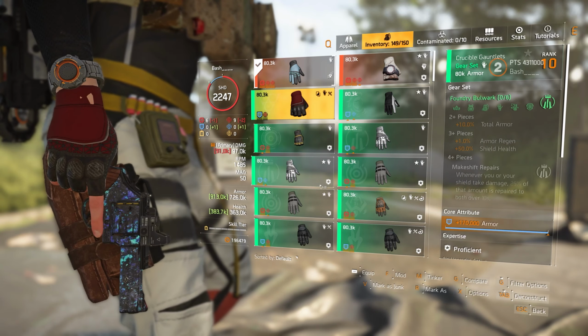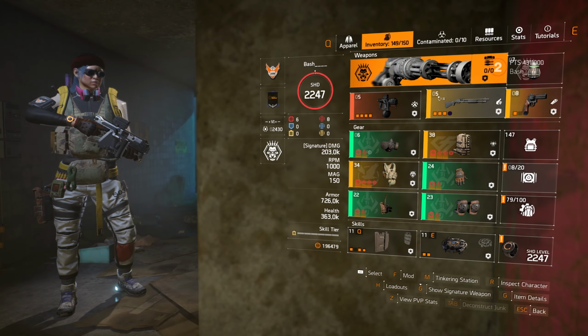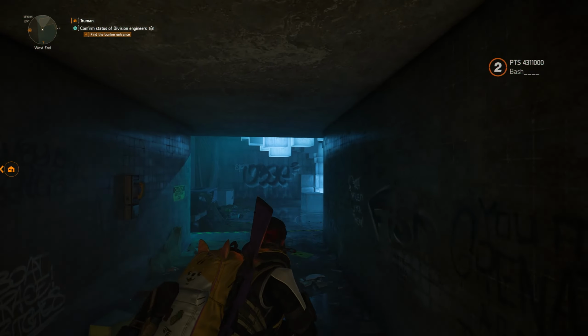So now I don't have the gloves on, I just have 4-piece Hunter's Fury, Grupo and Sokolov, okay, with the Ouroboros. This is just my normal build that I use. Right, my shield's already gone. Alright, this is without the gloves, okay? Which you don't really do anyway, regardless.